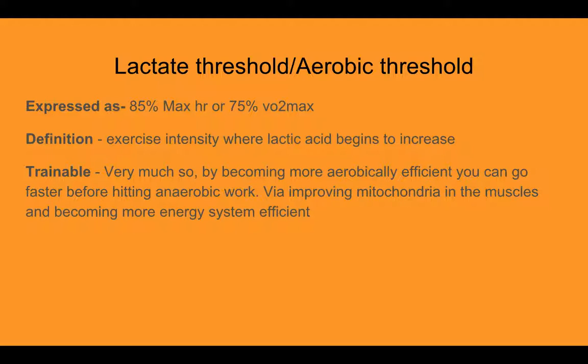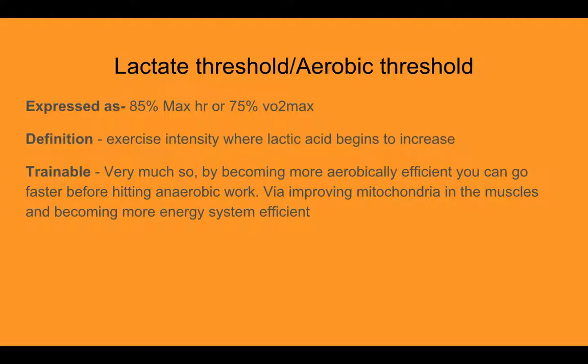So trainable, very much so. By becoming more aerobically efficient, you can go faster before hitting that anaerobic point. So I could go one day, I'll be running along and I'll be very inefficient, and I'll be breathing, I'll be burning, and I'll be sweating, falling apart at 4-minute pace. Then if I train, I can run along very comfortably at that 4-minute pace. So that difference, if you're at that very high end, is pushing up that aerobic lactic threshold. So it's pushing that threshold before you start to accumulate lactic and become anaerobic further and further away from the pace that you originally have.